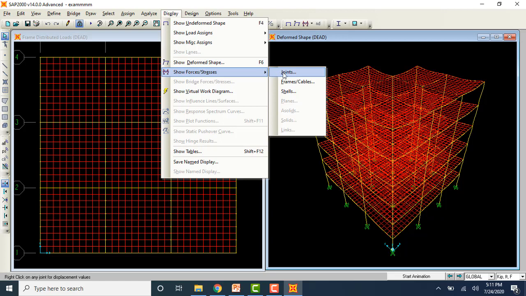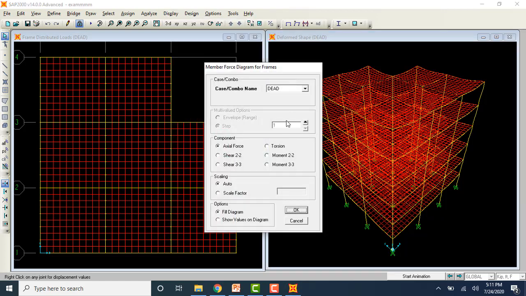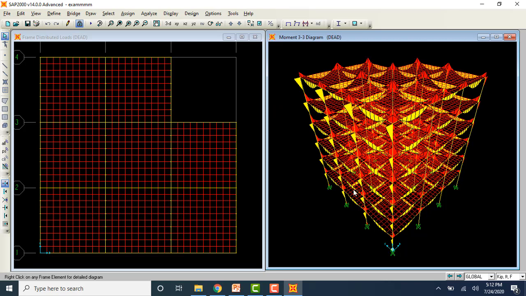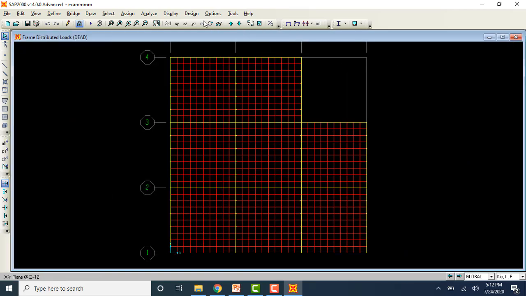If you want to check the stresses and forces in frame elements, then select the frame, right? You can check that the bending moment diagram for frame elements is displayed, right?